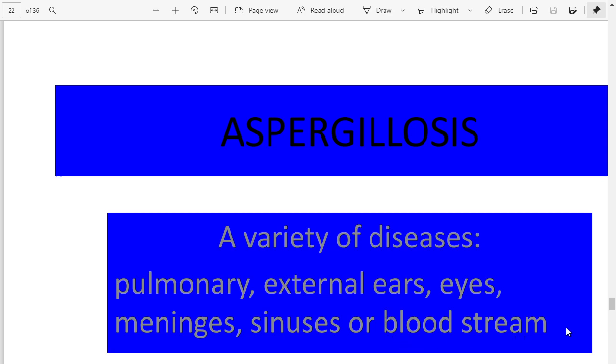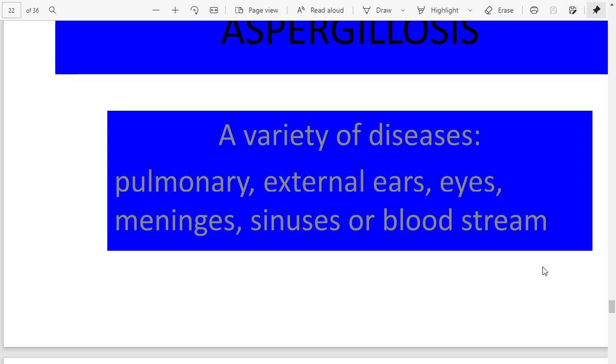Spread into the bloodstream rarely occurs because of the big size of the hyphae of this fungus, and it occurs only in severe, massive angioinvasive Aspergillus infection. It's usually the end stage of a fatal fungal infection caused by Aspergillus, when you have massive damage in the lung and bleeding. Some patients cough the fungus out of the body as a tuft of fungi in the sputum, and end up with massive pulmonary bleeding and death.